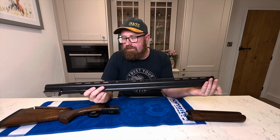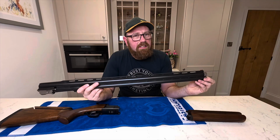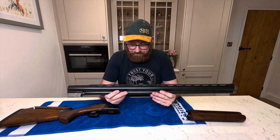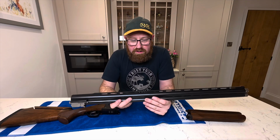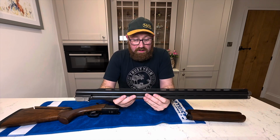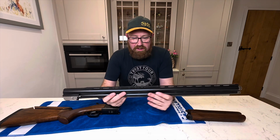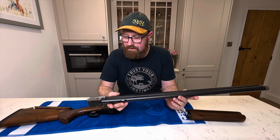Like I was saying, I have had one gun in the past, and it was an over and under and not side by side, and the barrels weren't very true to each other. One was pointing one way and one was pointing slightly the other. So all this in construction, yeah, it's very important really. And obviously the higher grade guns, you know, the Berettas and the Zolis and all these other firms, they're striving for perfection and they put in a lot of thought, and there's a lot technically that goes in. One set of barrels isn't necessarily the same as a set that looks very similar. So silver soldered barrels, so they're never going to come to pieces.